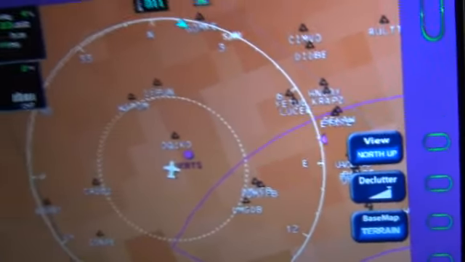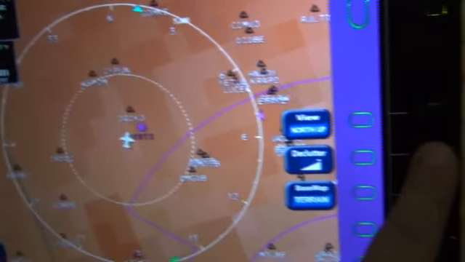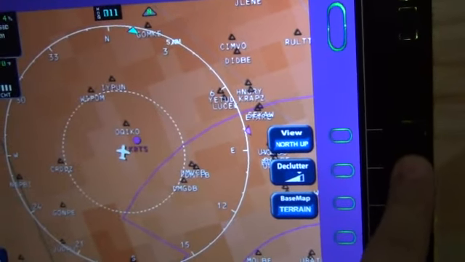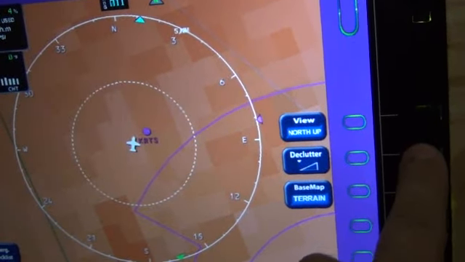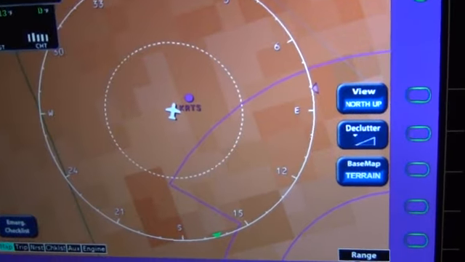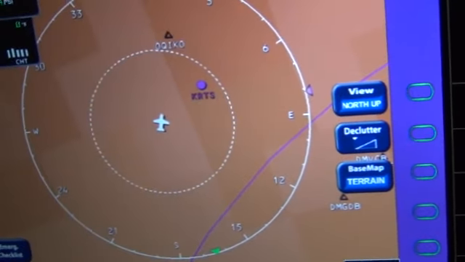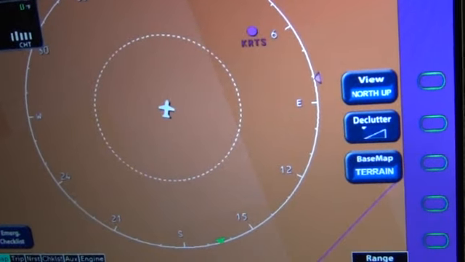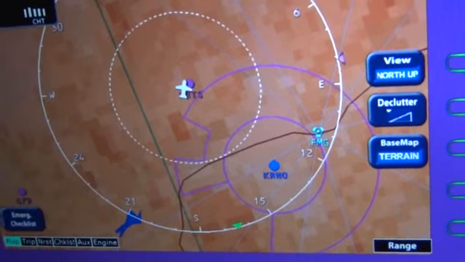And I'll come back here. I'll go to declutter with this button here. I think I'll be able to get it. That's the best we can do, get everything off. And if we zoom in more on the map, the closer you get, the farther it looks like you're from the airport, but we're actually right on the airport.